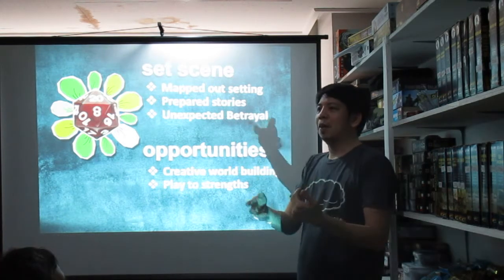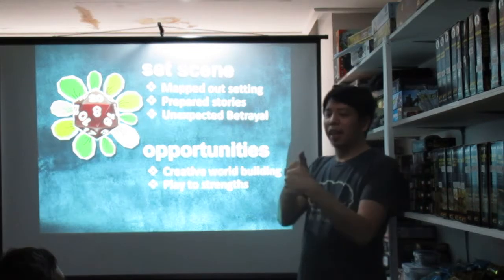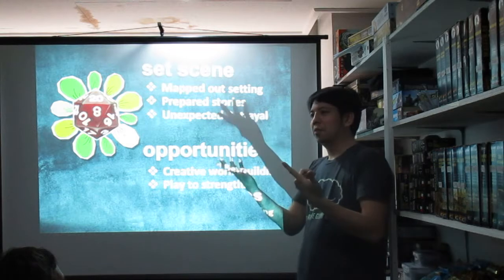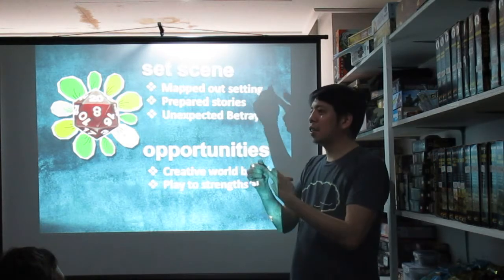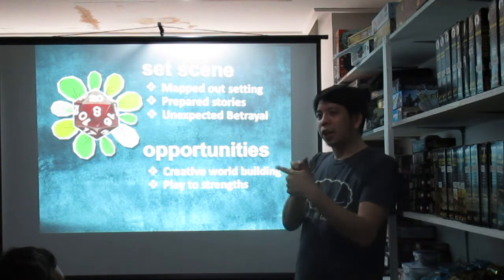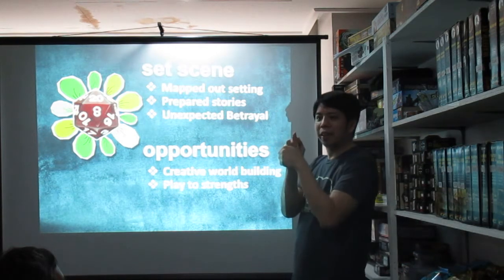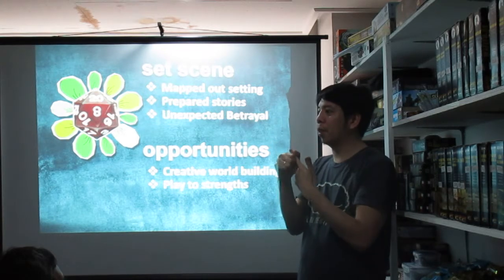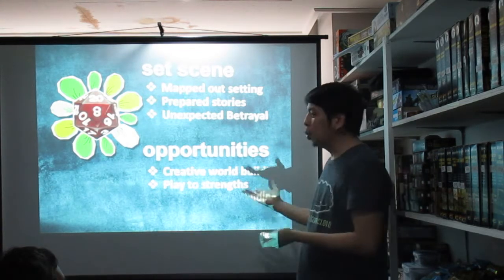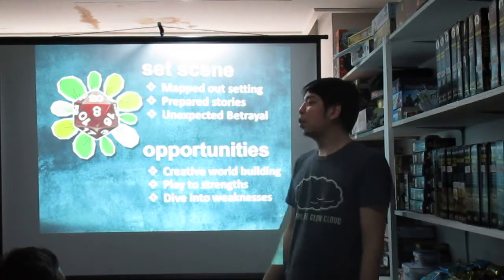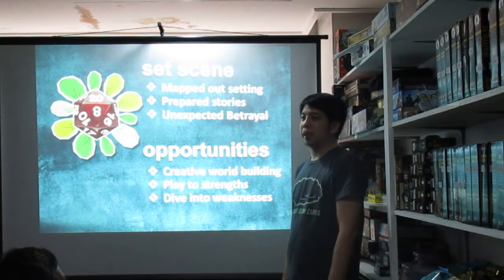Whereas if I play, let's say, a cleric, but my cleric has strength highest, and let's say religion is the highest stat, it sounds like a dissonance, but that's the player telling you, I want to get into a lot of scenes where fighting is involved or strengths are involved, and I want to push my religious agenda. So you want to make sure you create things that play to the strengths of the characters, but you also want to make them dive into their weaknesses.